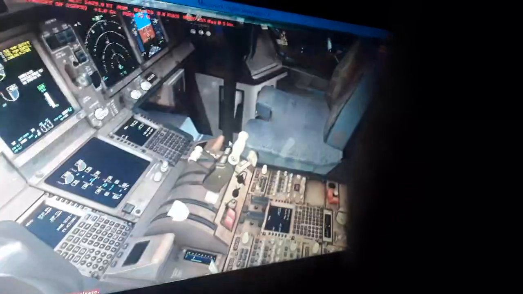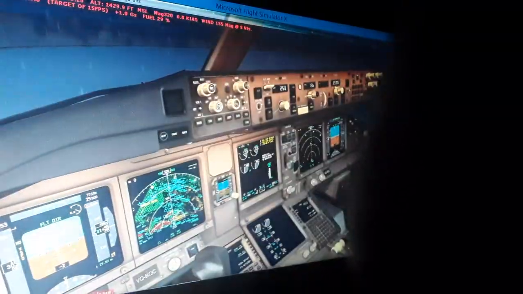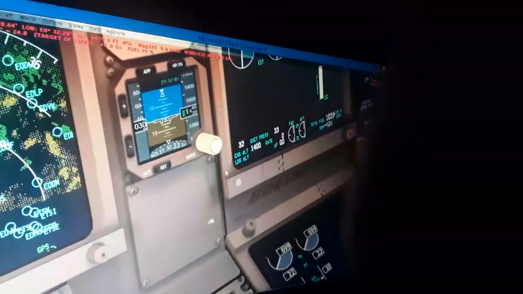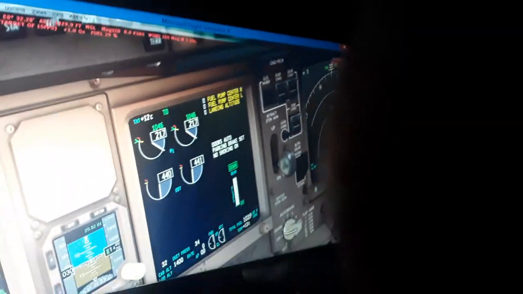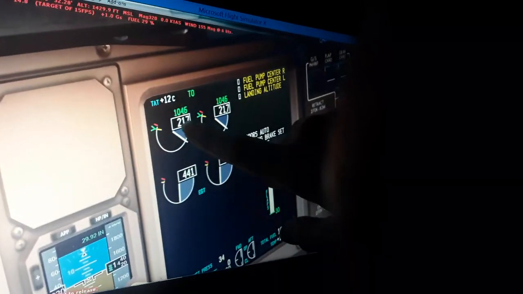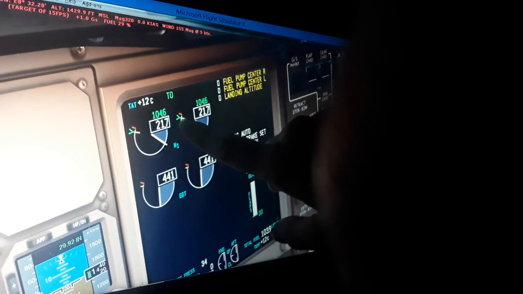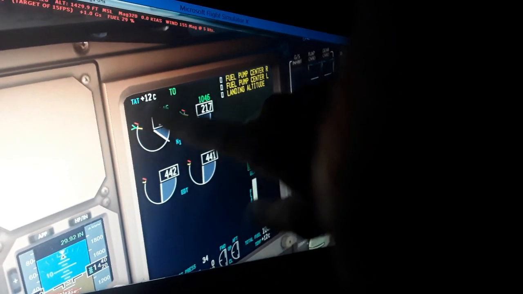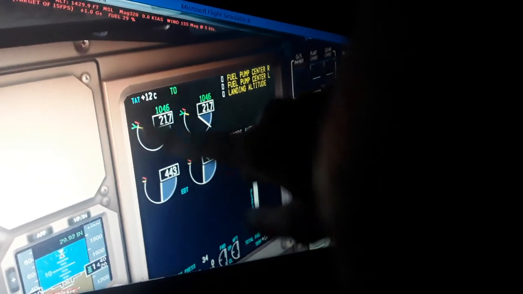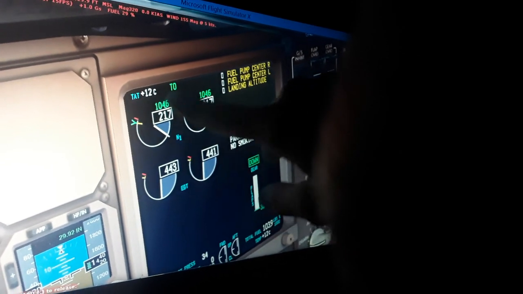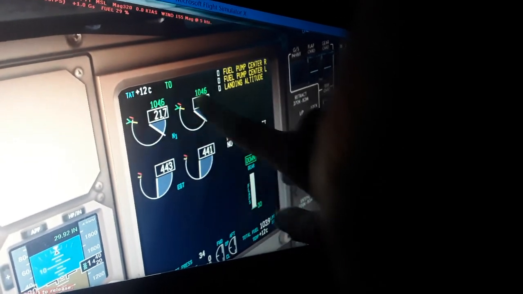So this is the radio and communication panel. So now I'm gonna come back to the thrust levers. I will show you here. You can see here is displayed from the FADEC, the full authority digital electronic control computers. I will talk to you now. It's the N1, which is low speed, low pressure. The low speed starter shaft, the low pressure compressor and turbine of the turbofan engine, left and right.